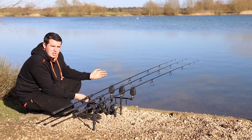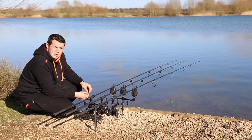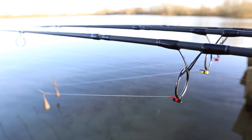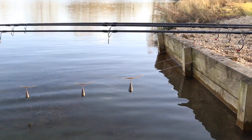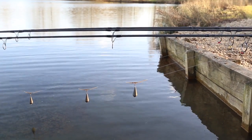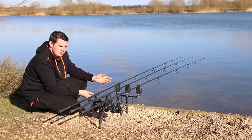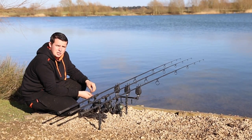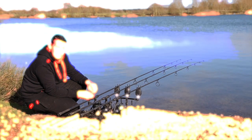If it's not happening on the bottom — say it's summer and there are 30 anglers on the lake with three rods each, that's 90 rods, and nobody's catching on the bottom — then the fish certainly aren't on the bottom. By changing your zigs to different depths, leaving them about an hour, then going up and down maybe a foot or two on each zig until you find the perfect depth, once you've found it bring all three in and put them all on that depth. Your bites normally kick off from there, so that's probably the most important thing: getting the right depth for where the fish are.